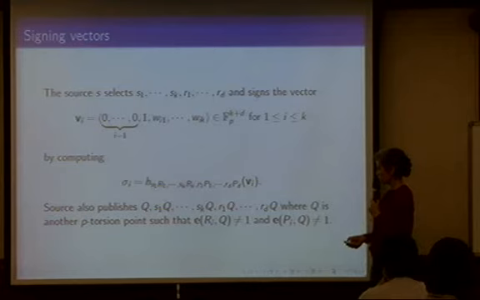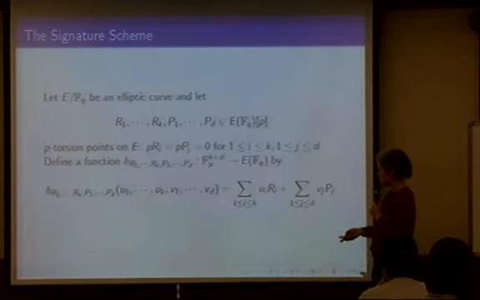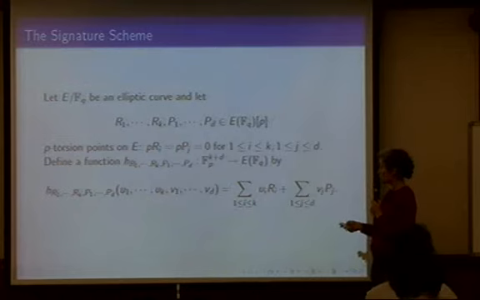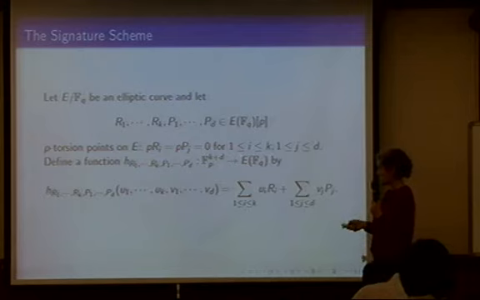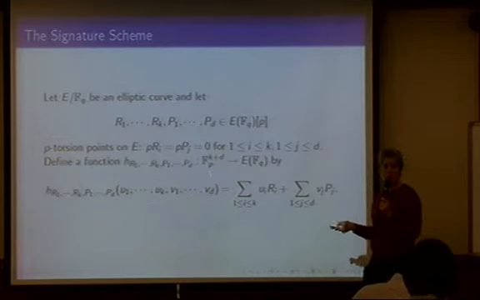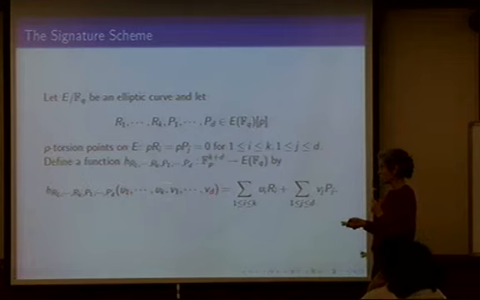So in the previous slide, I was showing you just a hash function, how to convert a vector into a point on an elliptic curve. This is going to be for the purpose of doing the signature, much like the Boneh-Lynn-Shacham scheme that I showed you yesterday. But remember, these are the vectors that actually need to be transmitted and recombined by the peers. So these are the vectors where you're going to be doing the linear algebra and the linear combinations.